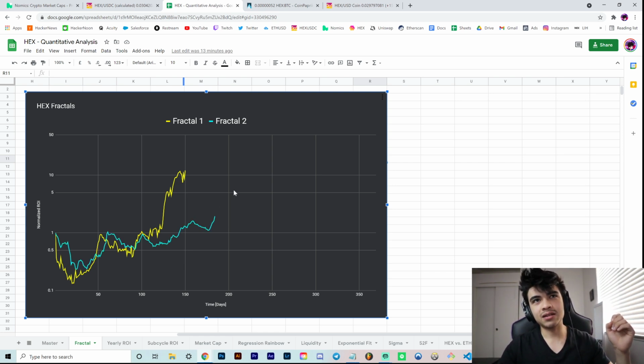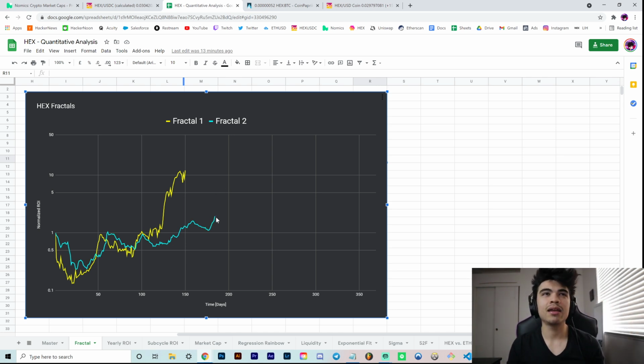And this takes us to kind of the projection, right? Like, where could we reach? Could we reach 12x on this fractal specifically? That would be another 6x from here. Sure, we could. It might take a bit longer, though. I think it would, right? Or we're already being slower. So could we see maybe a local peak, maybe lower than 12x, maybe around a 5 to 6 or 7x? Yeah, but that still leaves us room to grow, is what I'm getting at. It's different but similar, and historically speaking, we still have room to go.